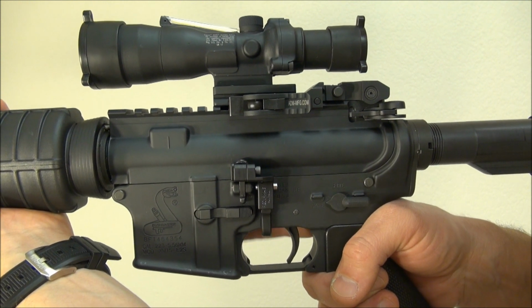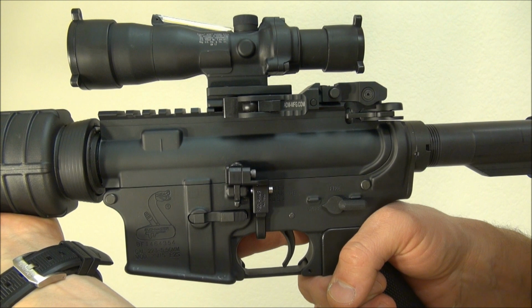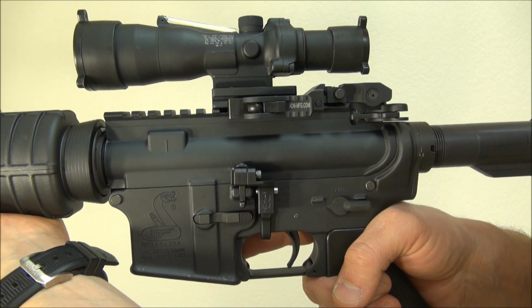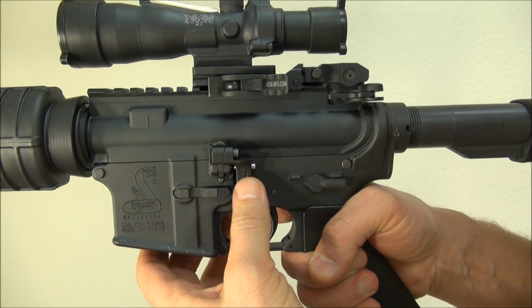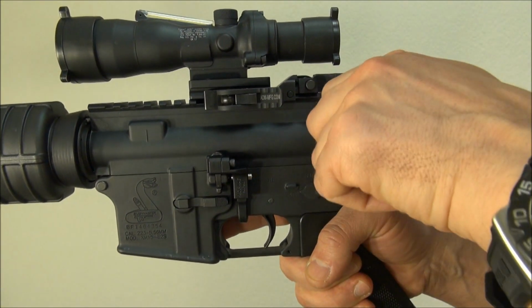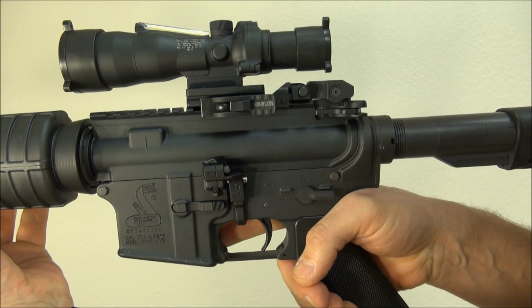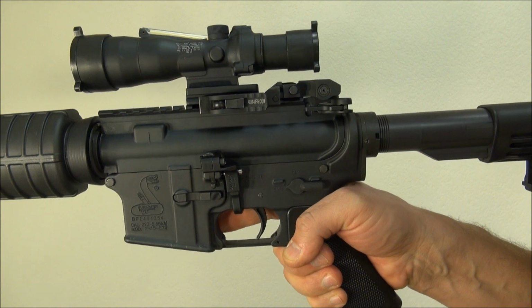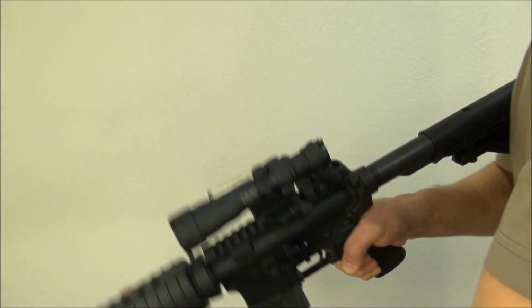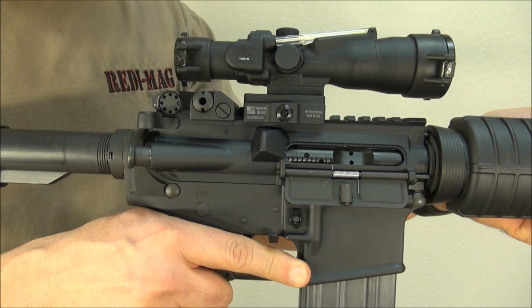Because the lever is designed to take the least amount of space in the trigger guard, the lever only releases the bolt. However, the same flat area that we just discussed and was used to lock the bolt with the left thumb can also be reached with the right thumb, and the bolt catch can be activated while pulling on the charging handle with the left hand. However, we believe it might be better to draw and use your handgun rather than struggle with a carbine malfunction at close quarters.